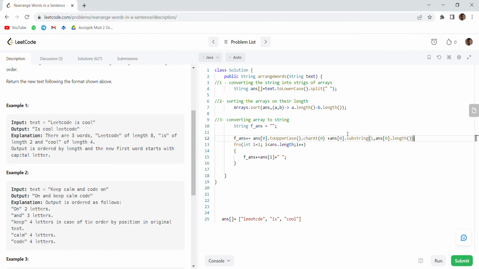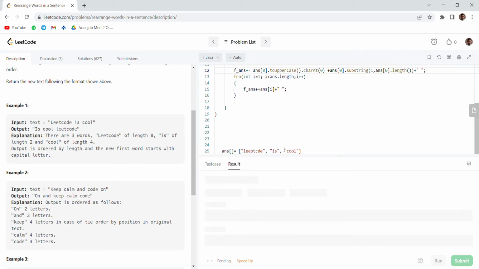And some spaces also. Let's see, and also we have not returned our answer yet.